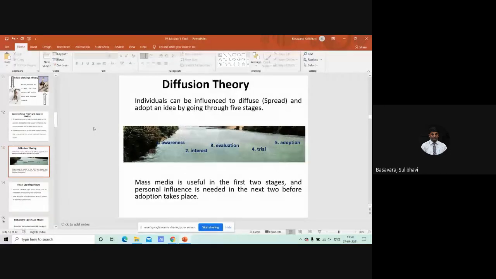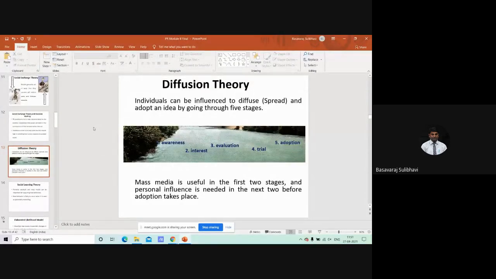Fine. Once you create an interest among the public, stating that this event is very personal to them, then the third step is evaluation. You make them evaluate. The PR programs and the communication should be constructed in such a way that they go on evaluating the authenticity of the information. The public should get more and more involved in analyzing the issues related to that particular PR program or event.